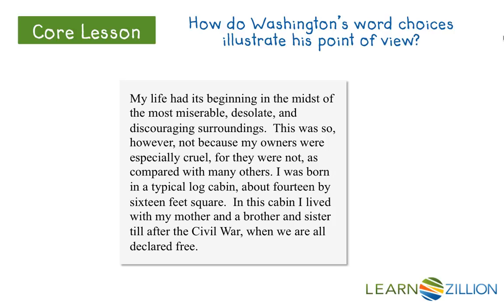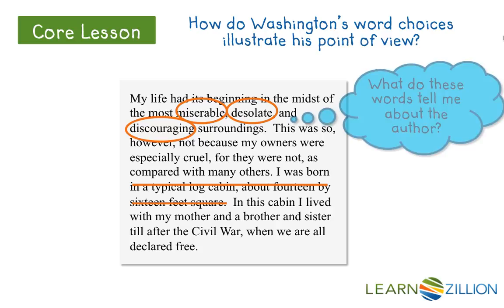So as I'm looking for word choices, I'm not going to go for these typical, on the surface descriptors about the log cabin where he grew up. I'm looking for juicier words that are going to give me more information. So I'm really noticing words like miserable, desolate, and discouraging. To me, those words are under the surface. They're going to give me more information about his point of view.